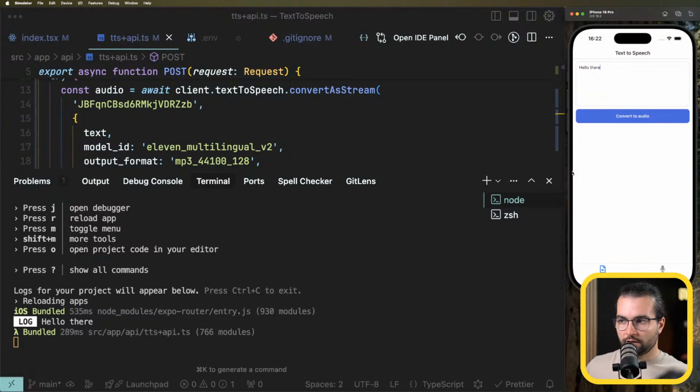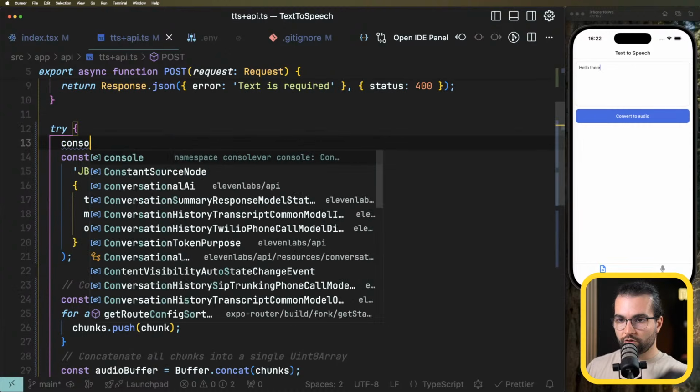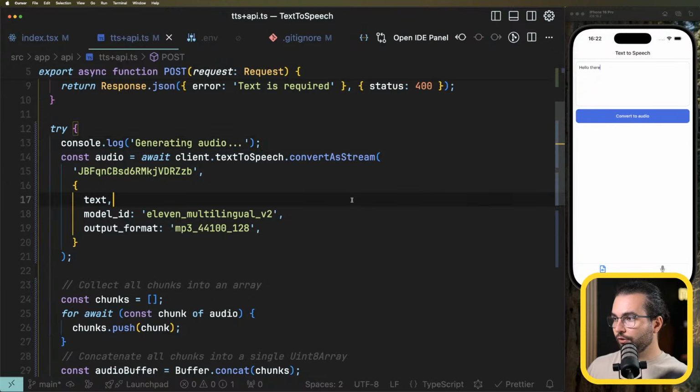Bundled. Let's do console, generating audio.